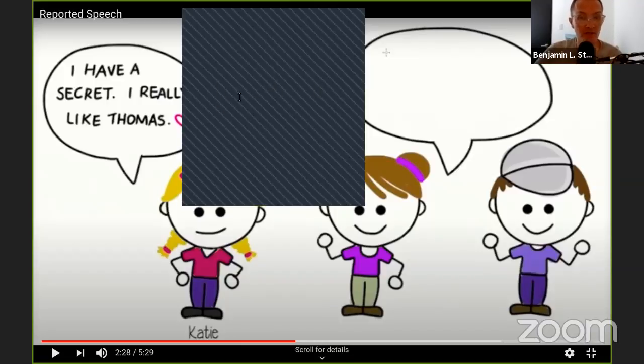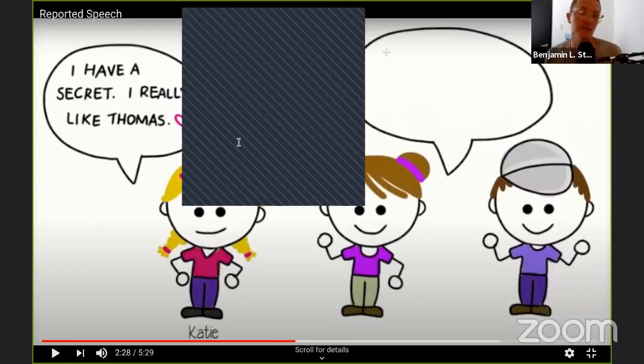He told his father. So now we have a different verb. Instead of said, we have told. He told his father that he had fallen down the stairs. That's fine. My son told me that he had fallen down the stairs yesterday or last night. Katie told me that she likes you. Notice that there are two verbs going on. This is a part of forming reported speech, having those two verbs.